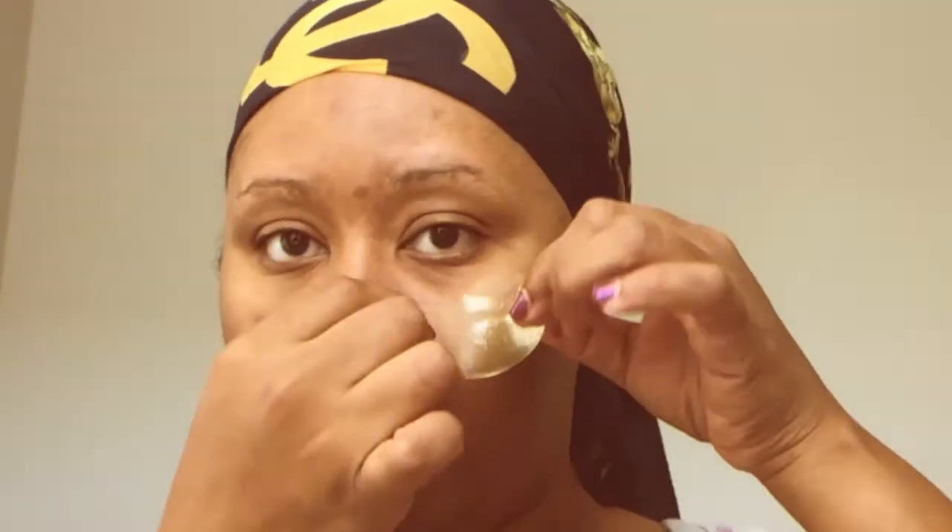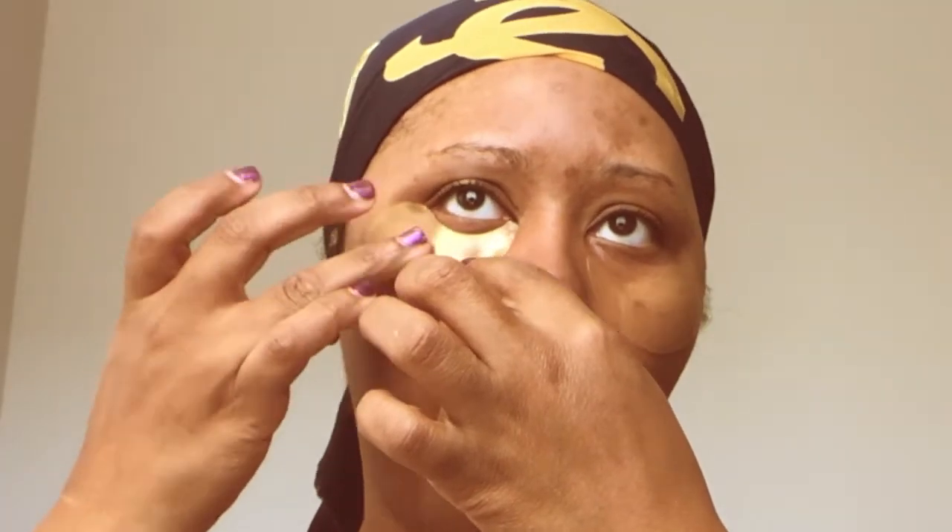I really like it because it's a patch — you literally just place it there, and it has all the product on it. You leave it on for 20 minutes, then take it off; there's no need to rinse or wipe dry. You simply massage the rest of the excess product into the skin. What really appealed to me is that I can leave it sitting there while I'm doing my eye makeup, so it literally just sits there for the 20 minutes it takes to do my makeup. It can also catch eyeshadow fallout — sometimes eyeshadow falls down underneath the eye or onto the cheek area, and I noticed the patch was catching that fallout.